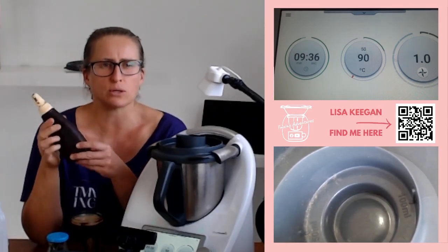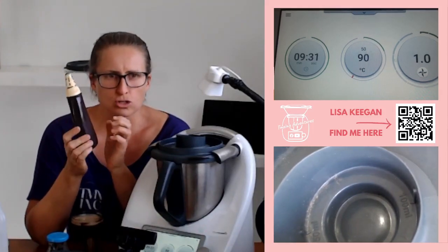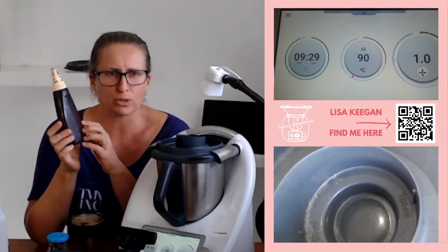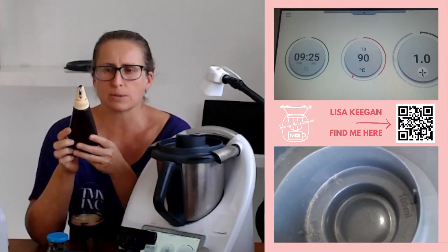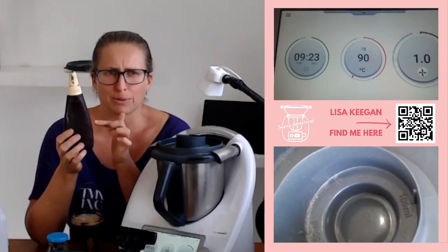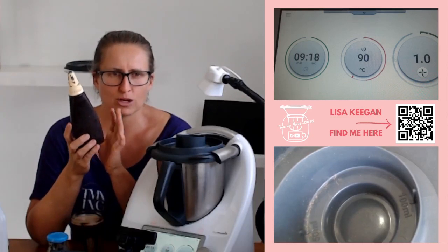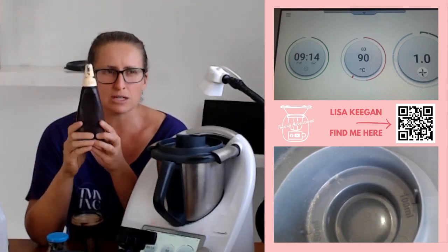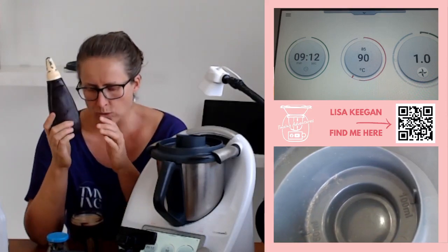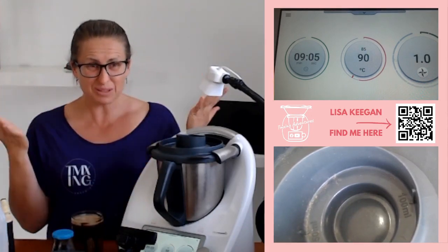A little FYI for gifting: don't put it in a plastic squeezy bottle — it's too hot at 90 degrees. This chocolate sauce by the time you pour it in is about 70 degrees, so mine went into an old maple syrup bottle. I've seen bottles shrivel up when people put hot liquids in them, so make sure it's a heat-safe container. Don't put the syrup in anything that's just going to melt from the heat.